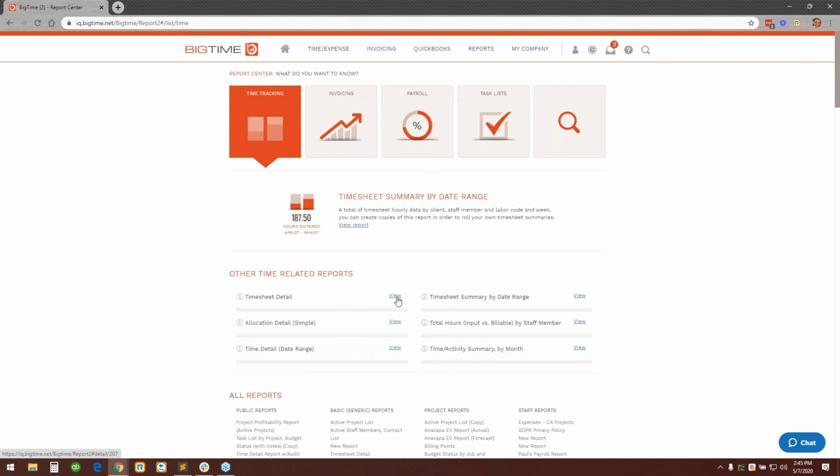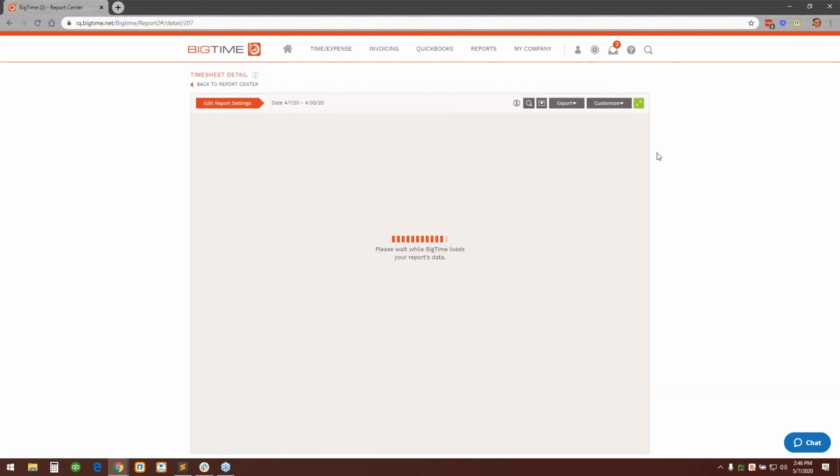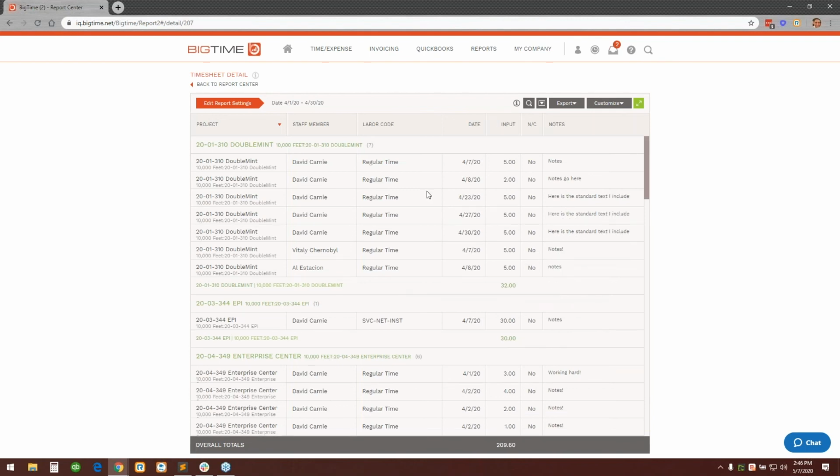Want to see a timesheet detail report? No problem. Want a basic summary of total hours input by staff member? Already there for you. But all of these reports can be customized and edited. That way you only see what you need to. We can see some of the work that's been done recently here, but hitting customize and creating a copy allows you to do a number of different customizations. You can filter the work so that only the relevant people can see the relevant information. There's all kinds of custom grouping and sharing you can do.